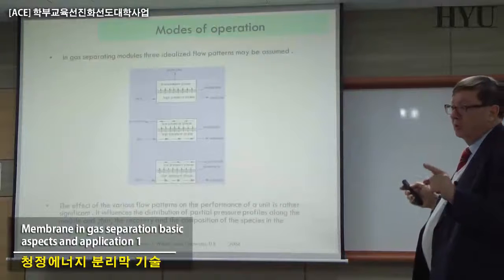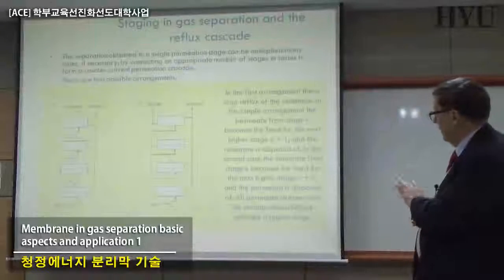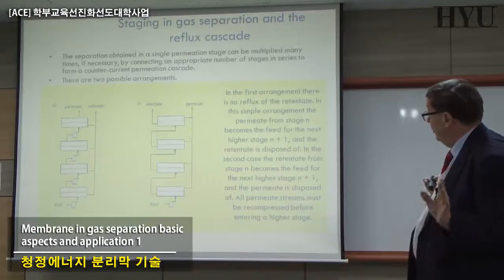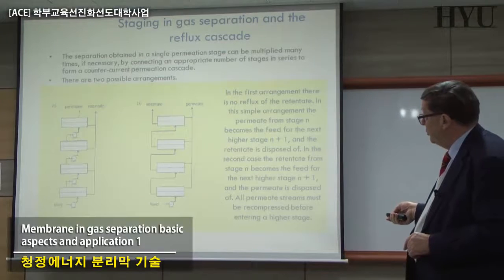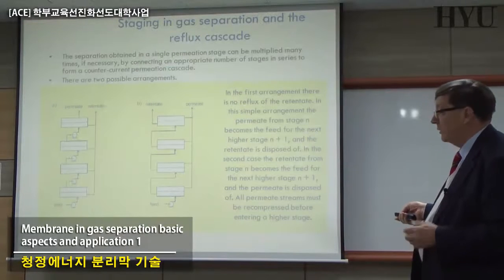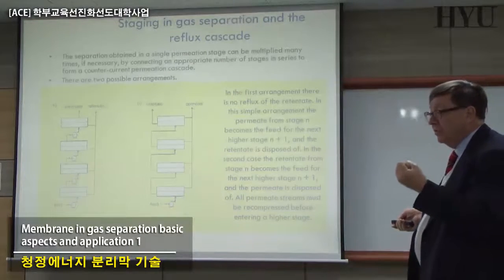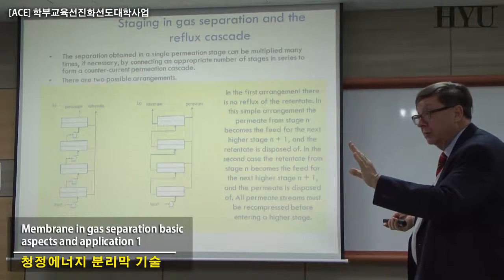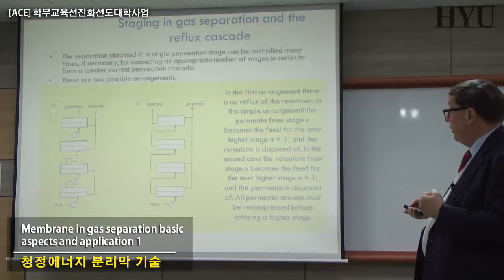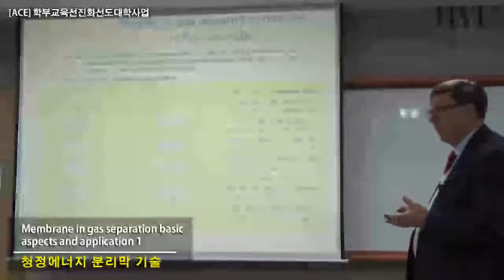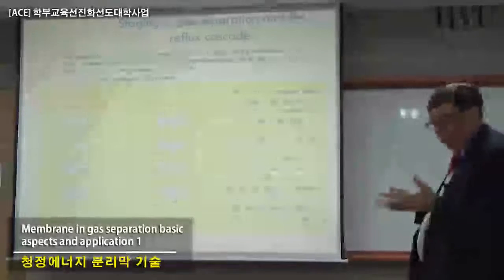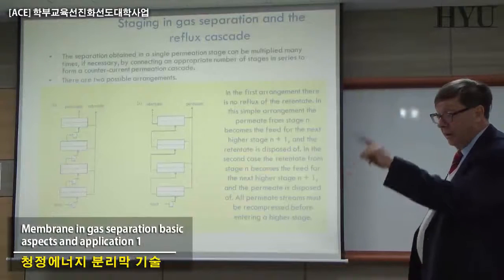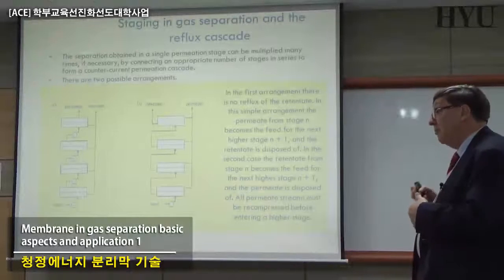working for a single module. But in this case here, this will be true for each module, but there is no difference. Here, what you have for each module is a certain concentrate, and this concentrate you are sending to the second module to be permeated. And the next concentrate you are sending to the next one to be permeated. So the length is an important factor for sure, but as before, for each module you have to take care of the length.